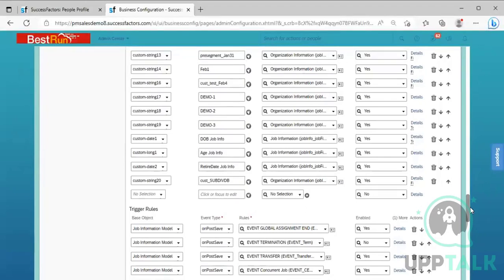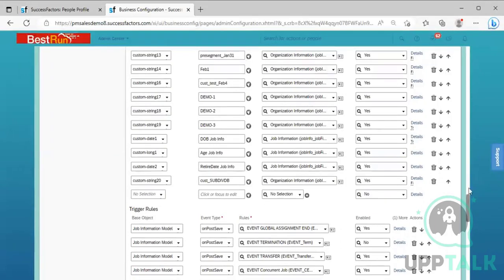Suppose I'm creating a field for number of temporary contracts under the global view. It is applicable to all countries.